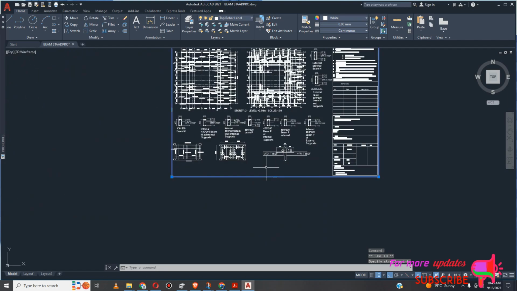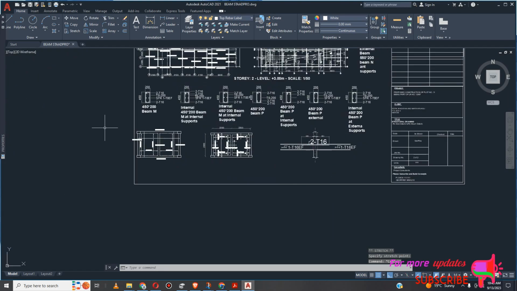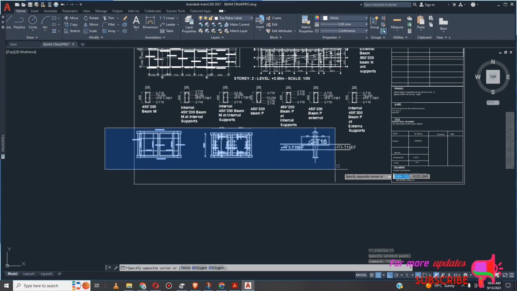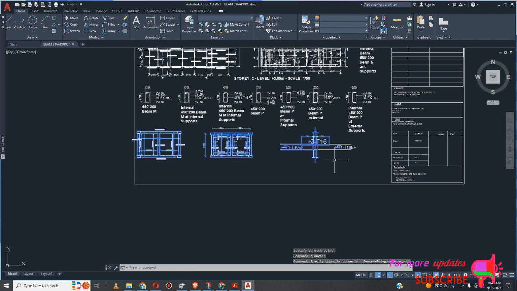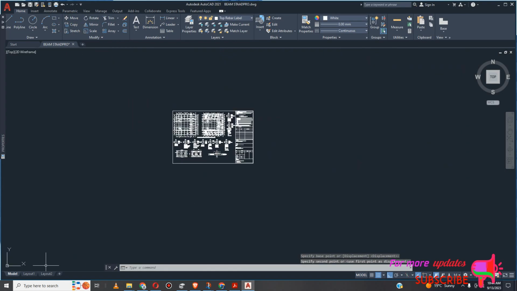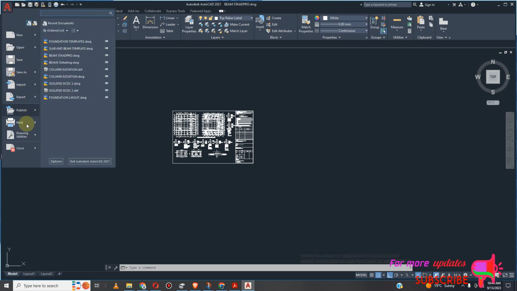And then I can also move all of these, maybe just the two of these, just that one, then move it, then just like that, then come to printing, then I can just save it.